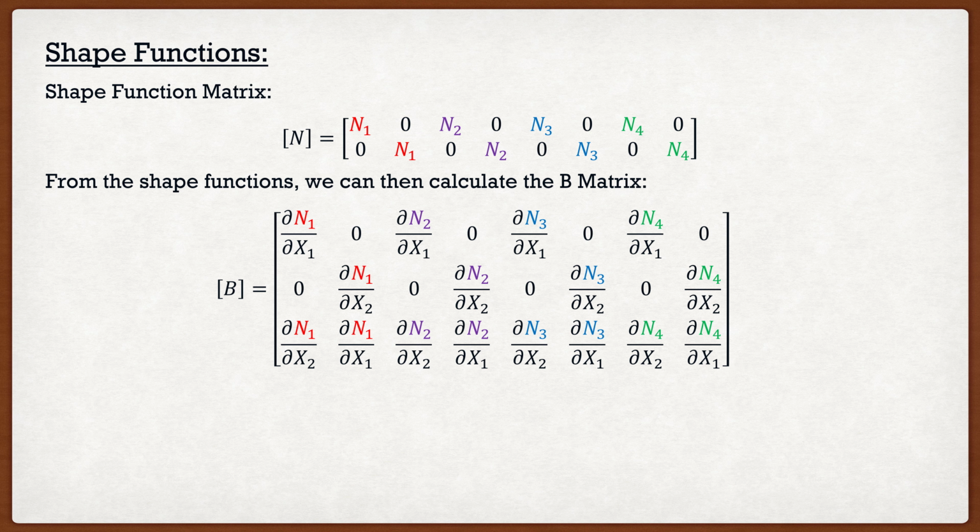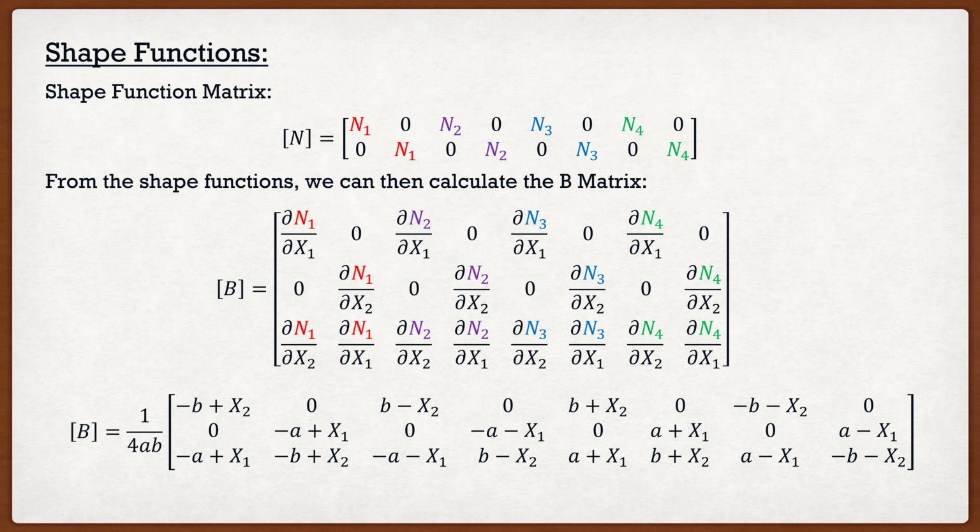As you guys can imagine, 3D gets a little bit more messy, but it's nice because no matter what you're doing with solid elements, all of the N matrices, the B matrices, doesn't matter if it's 2D or 3D, they all follow the same repetitive behavior. But referring back to our linear quadrilateral elements, our particular B matrix will look something like this.